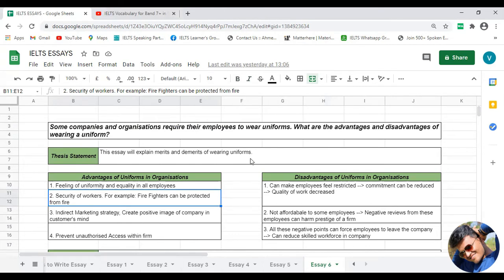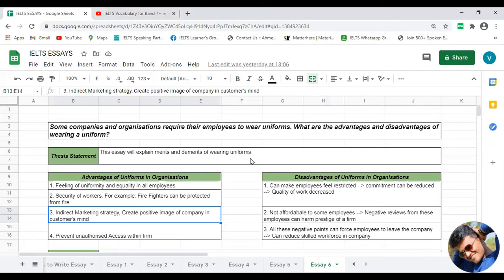Apart from these firefighters, there are also so many manufacturing industries in which the employees are required to wear a certain kind of uniform to protect their body from the work that they are doing. So again, if there is a compulsion of wearing those kinds of uniform, then definitely it will save the employees from certain kinds of harm, from certain kinds of injury. So again, that is the advantage of wearing a uniform in the organization from the perspective of employee. Now let's discuss some advantages from the perspective of organization instead of from the perspective of employees. Now, what are the advantages for organizations when their employees will wear a uniform?